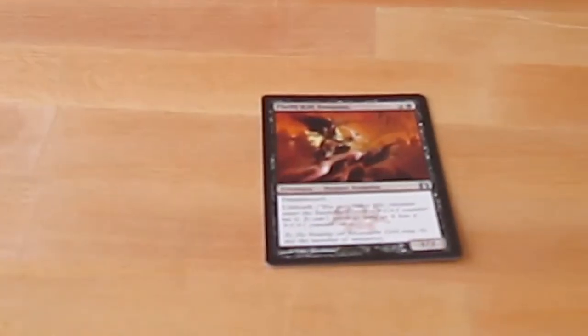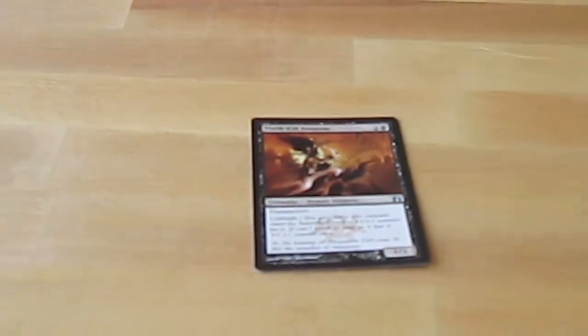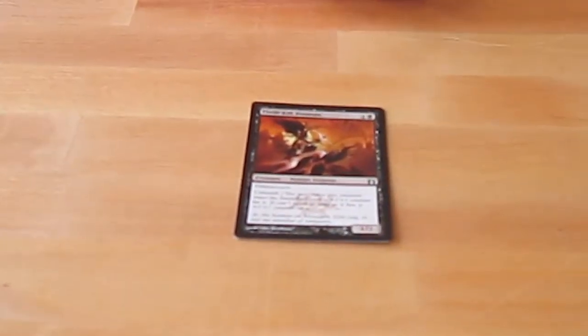So, Kill Assassin, this guy is a 2-mana 1/2 with Deathtouch, and he has Unleash. What that means is when you play him, you have the option to give him a +1/+1 counter or not. It only triggers once. But if you do that, you can't block. So he can either be a 2-mana 1/2 with Deathtouch that can block, or a 2-mana 2/3 with Deathtouch that can't block.